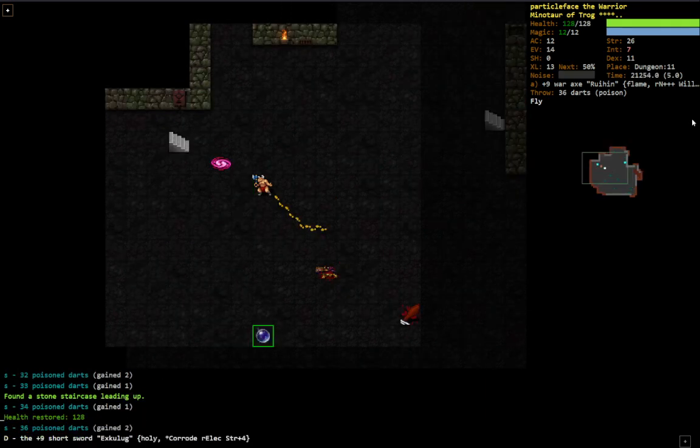Okay. Well, I got this short sword. It's not something I'm going to attack with, but it has resist elec on it. So if I happen to need resist elec while moving away from something or throwing or whatever, I'll wield that.